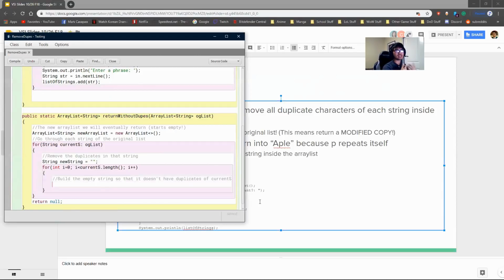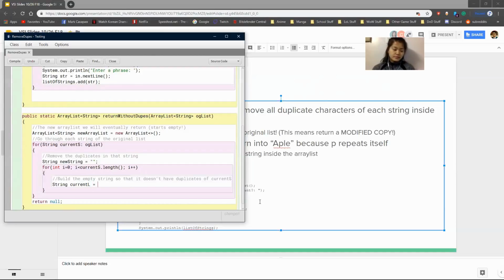So what kind of method sounds really useful in the string class that we can use, Yen? I'm going to write something, but you can go ahead. I would say contains is the best one to use too.